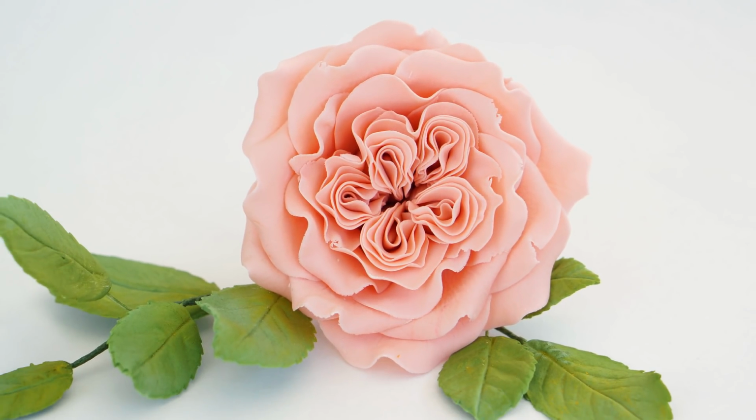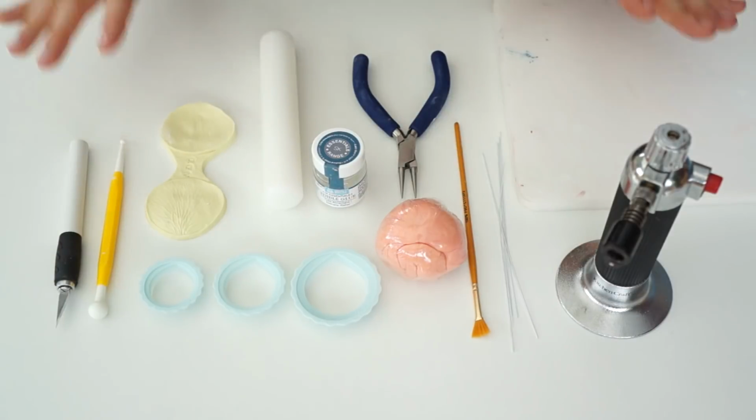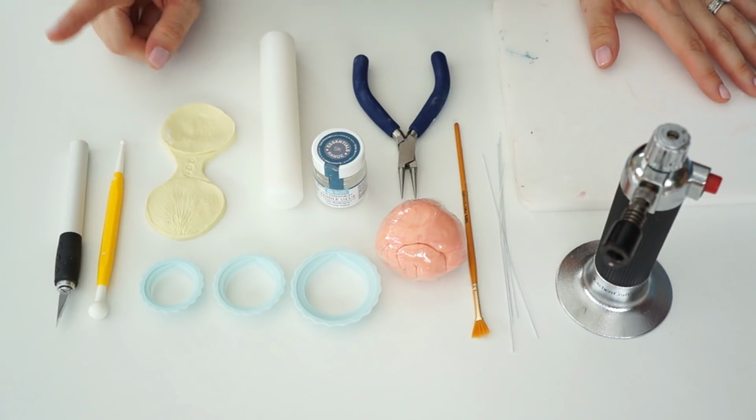Now they're made in a slightly different way to the more traditional rose, but if you are looking for how to make a traditional rose, then I do have another video on this channel, so check that one out. But let's get started.